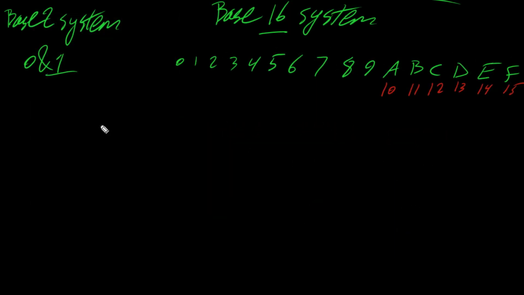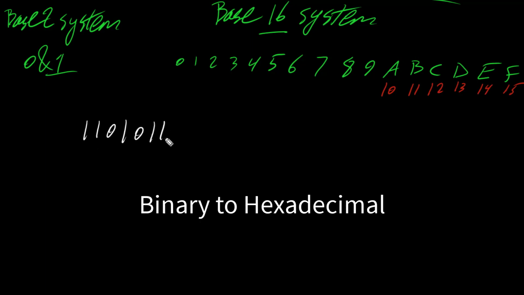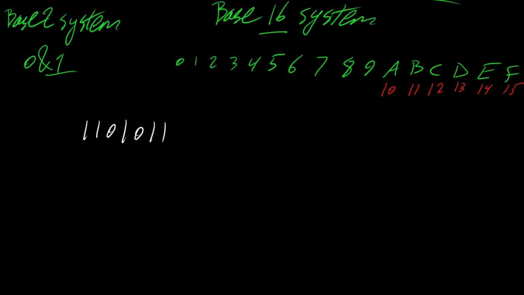Okay, let's go over another example. Let's say 1 1 0 1 0 1 1, and we want to convert this binary into hexadecimal. What we need to do first, counting right to left, is separate every 4. 1 2 3 4, separate. 1 2 3. Probably there was a 0 here that they didn't show us. A 0 to the left doesn't count, so that's also a group of 4. That is why we are counting from right to left, because there could be a 0 to the left that they didn't put.